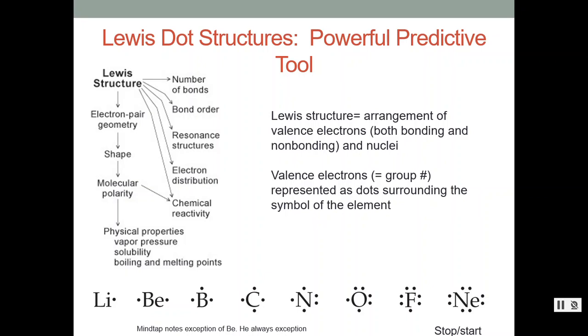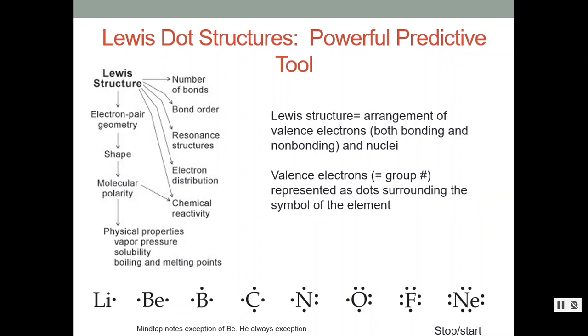We're going to talk about how to do Lewis dot structures for molecules, but let's first talk about Lewis dot structures for individual atoms. Since Lewis structures only involve valence electrons, to determine the number of valence electrons for a main group element, we just use the group number. So for example, lithium and hydrogen are both in group 1. Each of those has 1 valence electron. Carbon's in group 4, it has 4 valence electrons. So its Lewis dot structure has 4 electrons.